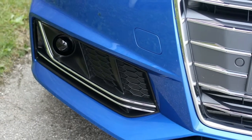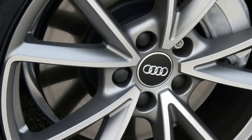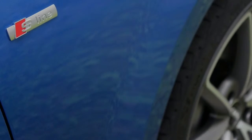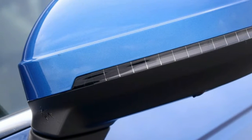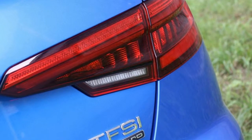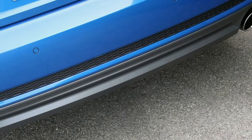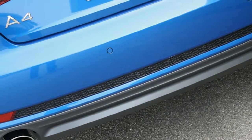If you squint, the new car looks like a facelifted version of the last generation facelift unveiled in 2013. We get the same impression of the new A4 as we do with the third generation Audi TT — it hasn't been comprehensively reconceived, it's been comprehensively re-detailed. But with a move to the updated VW Group platform known as MLB Evo, 90% of the components on this car are new.